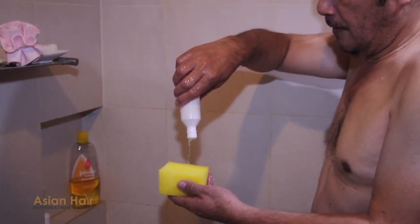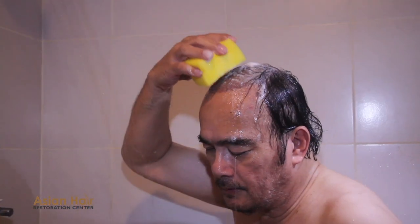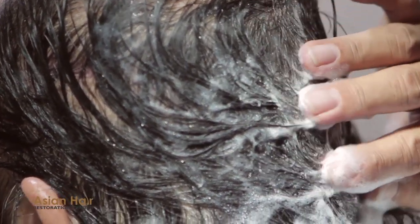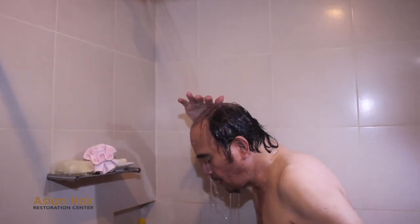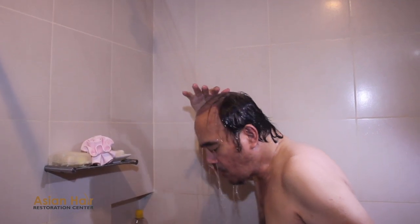Apply shampoo directly on grafted and back areas. And to produce a lather, move the bulb of the fingers in a circular motion. Then rinse off using the shower. You can shampoo your hair twice a day to soften the crust further.